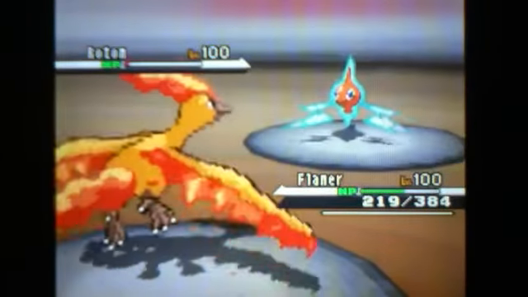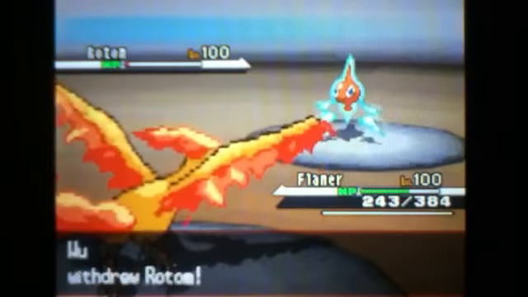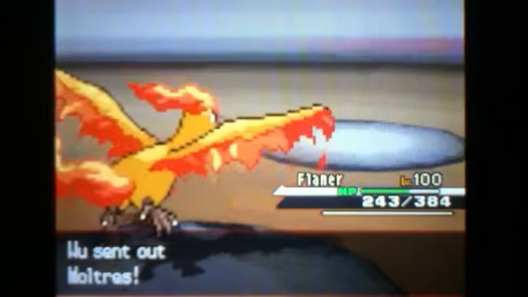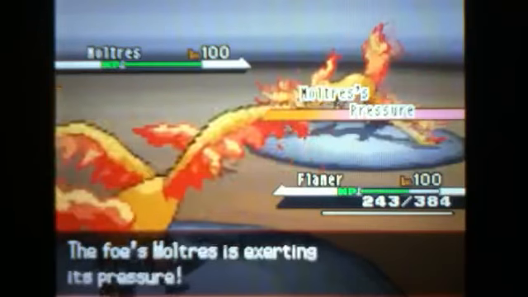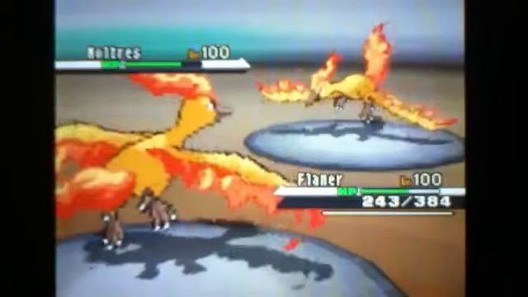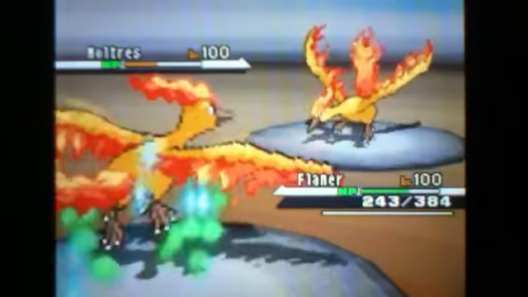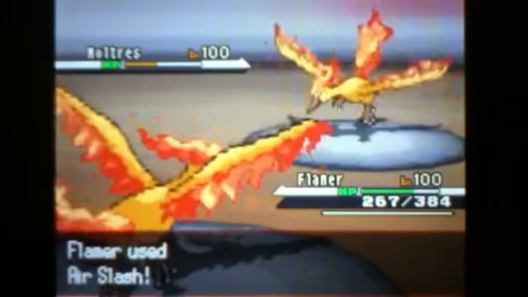Definitely a great prediction on my part, because it completely destroys the Rotom. It almost OHKOs him, and he's not really a threat anymore. So now he's predicting another Fire type move. So he brings in Moltres to resist that, but I predicted that, go for the Air Slash, and this does a really good amount of damage. It actually takes him down to half HP. So 2 great predictions on my part, and that definitely helped me out in the battle. It was a great help.